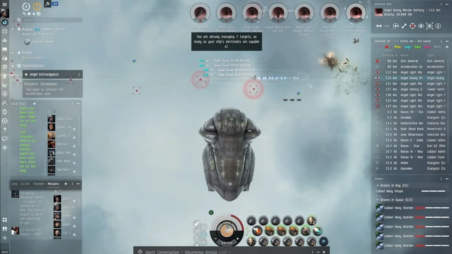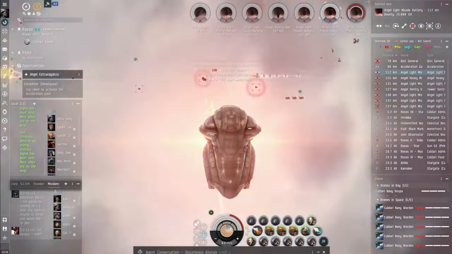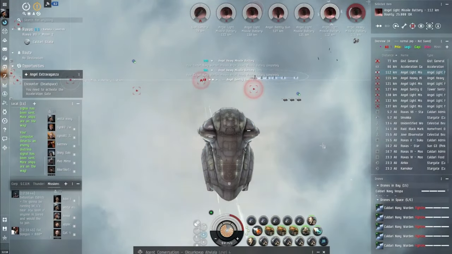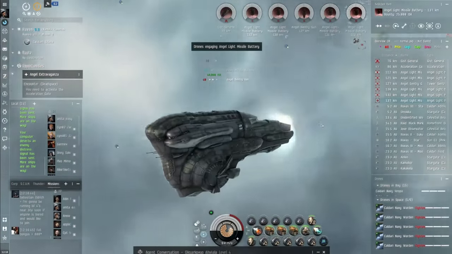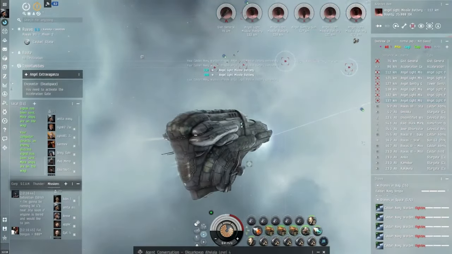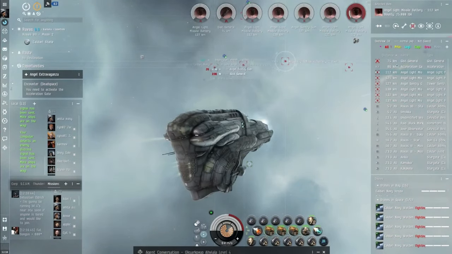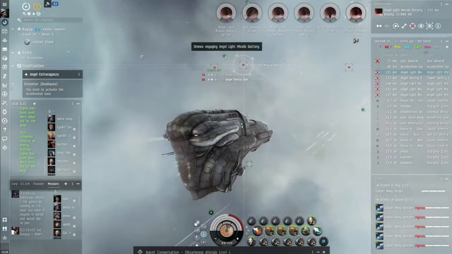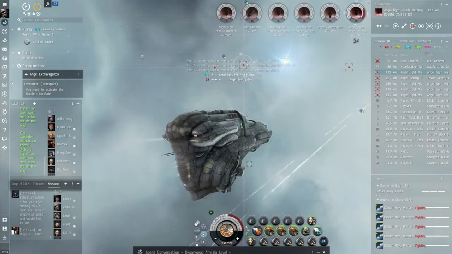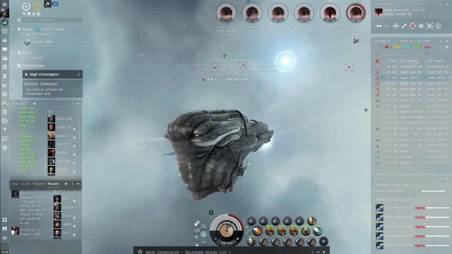Just working our way through these. They do die quickly, so I don't need to worry too much about DPS. I may have to move in to kill those, but we'll see. The ones that are furthest away. Just reach them. Sweet.